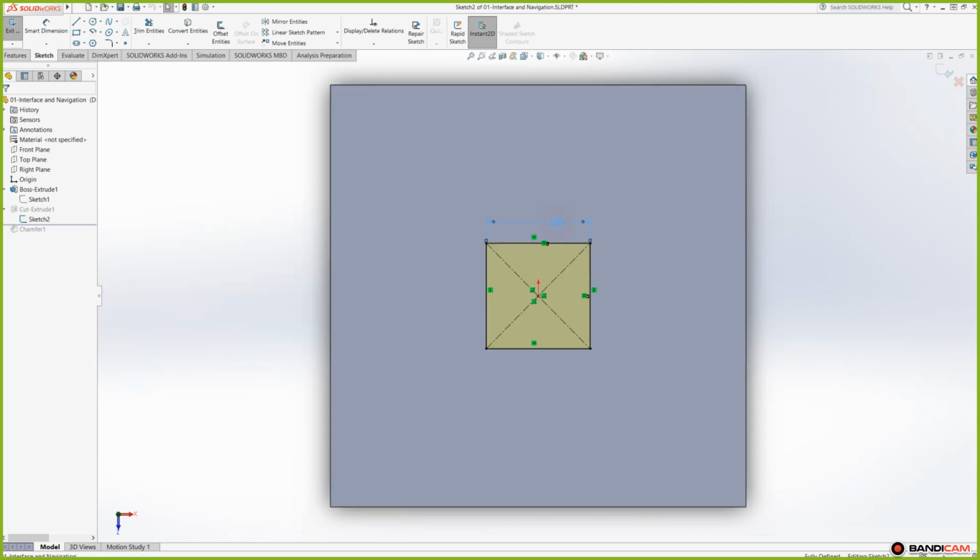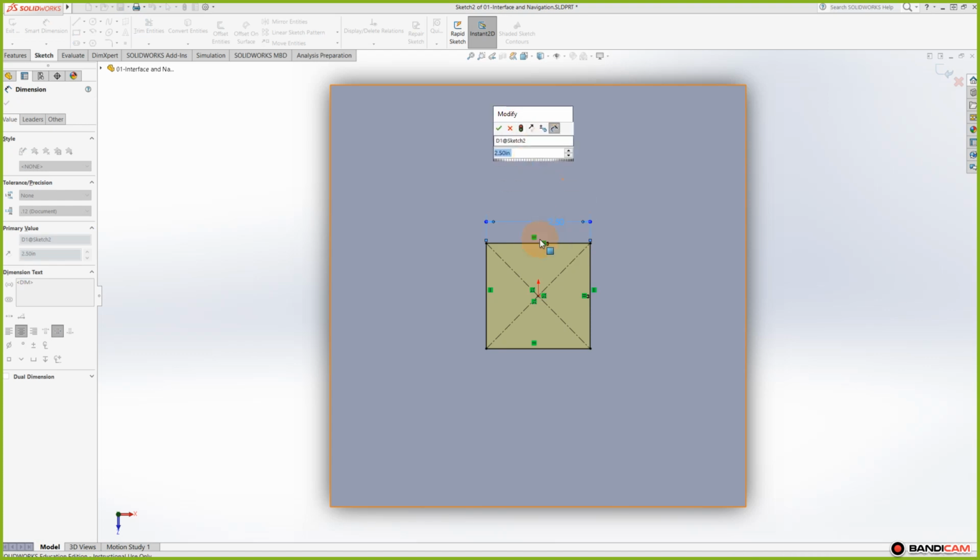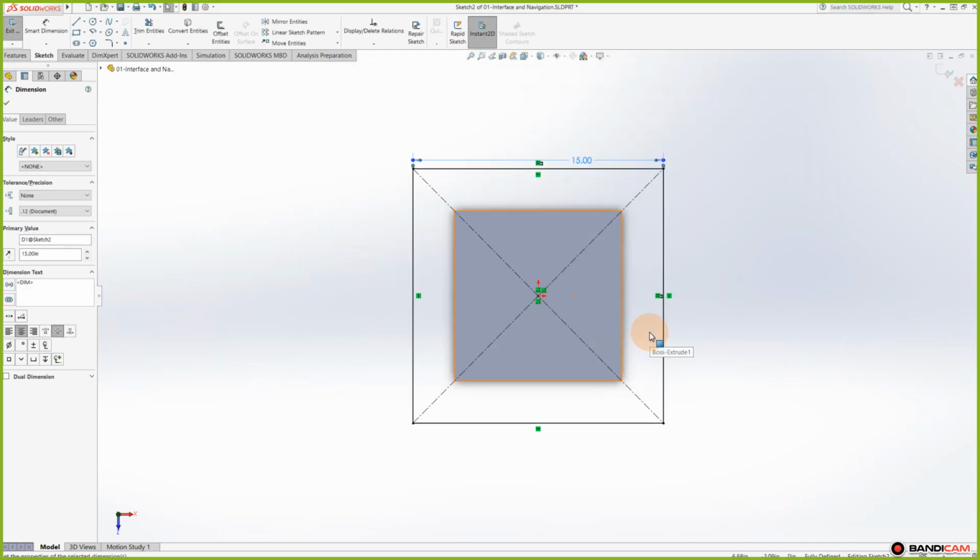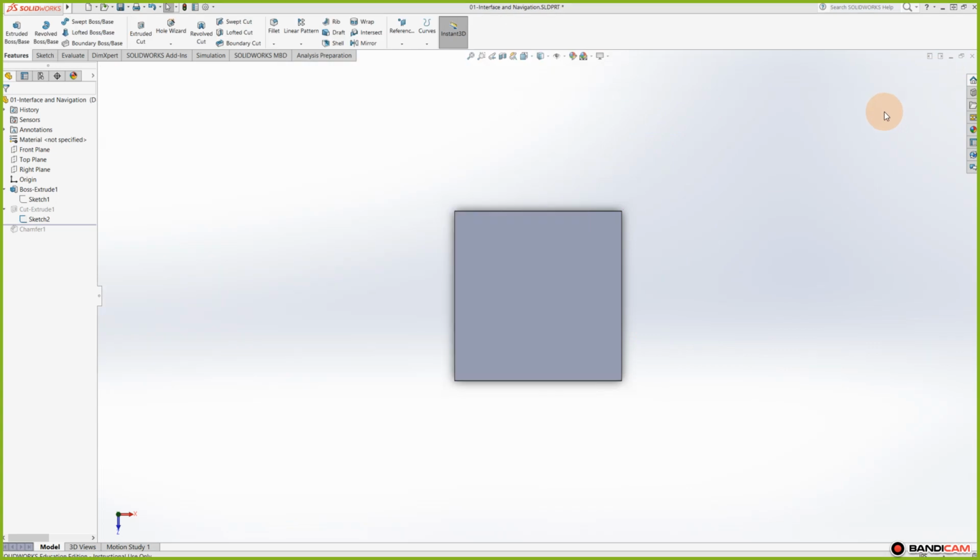I could click on the dimensions, and now you're going to notice that there's only one dimension. Why? Because we use what they call relations. Yes, we use the relations to attach these items here, meaning whatever's on dimension here will automatically make this one the same because it's a cube. So let's go put this to say 15. Accept. Oh, how big did I make them? Yeah, it's perfect. Let's go back one.